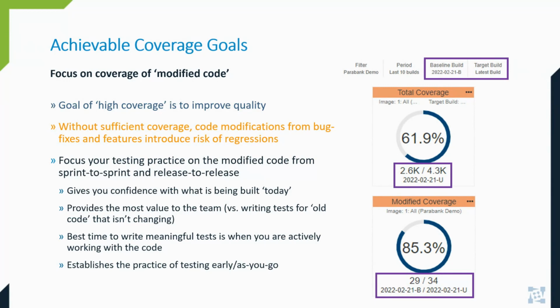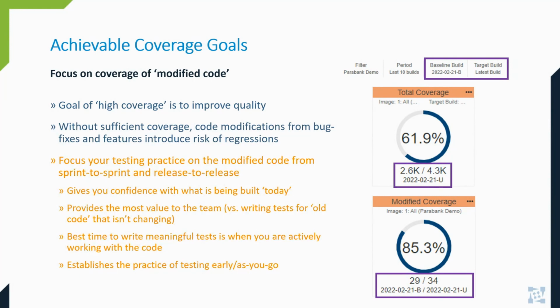And this is because every time developers change the code to fix bugs or introduce new features, they run the risk of introducing regressions. And for many teams working on brownfield development projects, high code coverage is a difficult or unattainable goal when they're trying to balance these business objectives. However, the same cannot be said for newly written or modified code that's within the scope of a sprint or a release. So, one way to stay agile without impacting quality is using these modified coverage analytics.